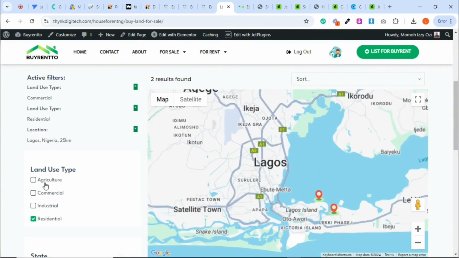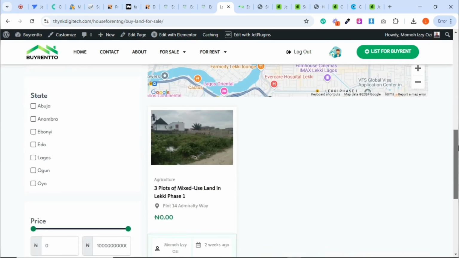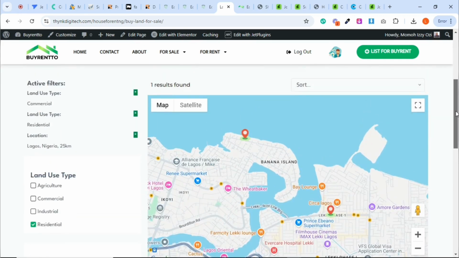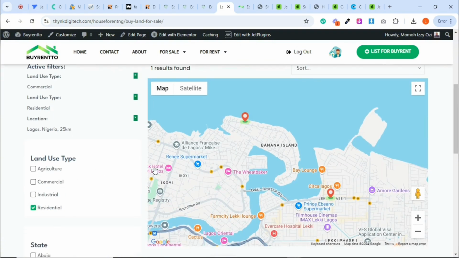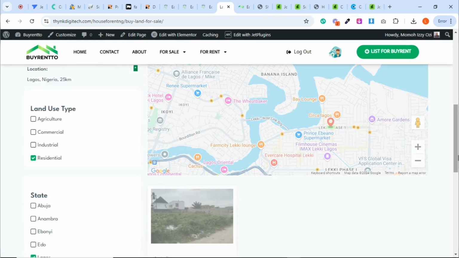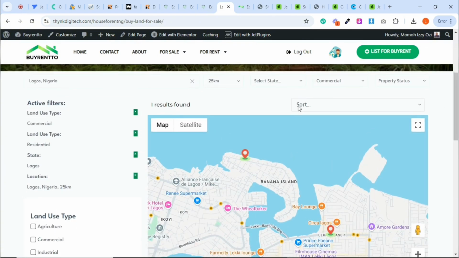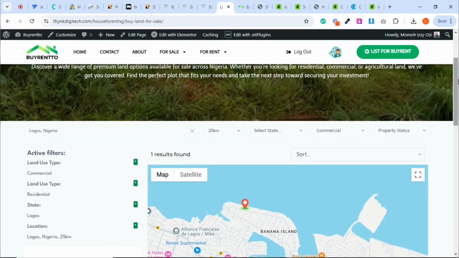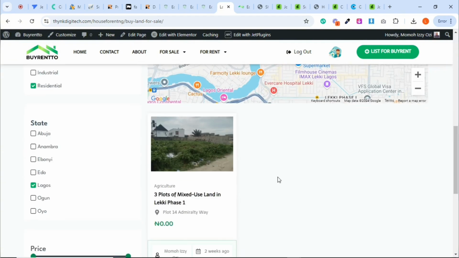Let's say I decide to click on residential. Now, this narrows it down further, down to this one, which contains residential, even though we have a filter here for commercial. So this filter on the left helps to narrow down more. And let's say we actually emphasize that it's Lagos State. You see that emphasis is laid on it because we're already on Lagos search. And you see that our filter works well with the distance location filter, the map listing, and the listing grid. How were we able to achieve this?